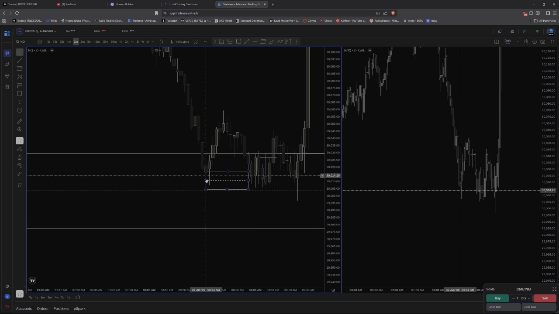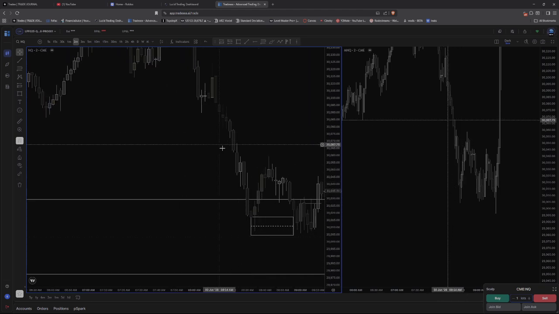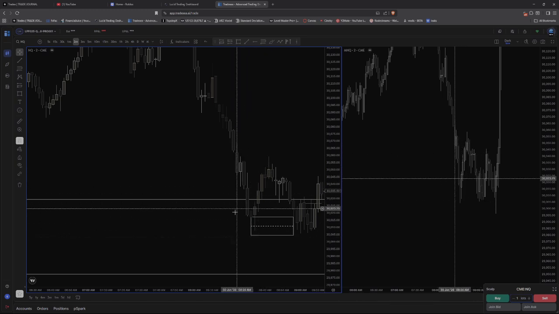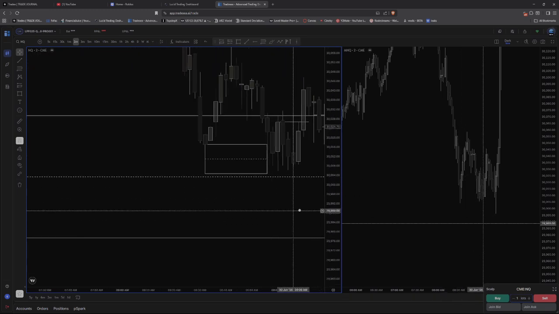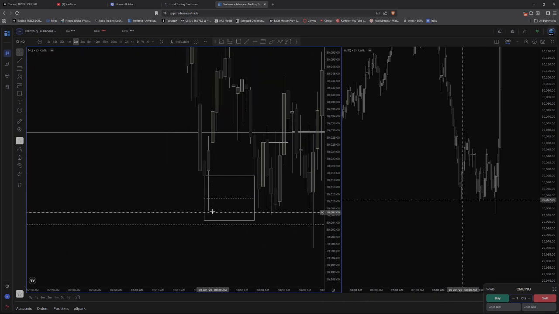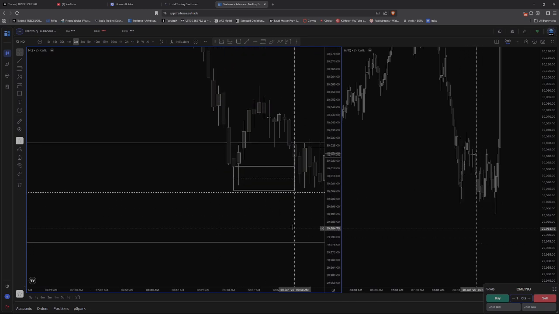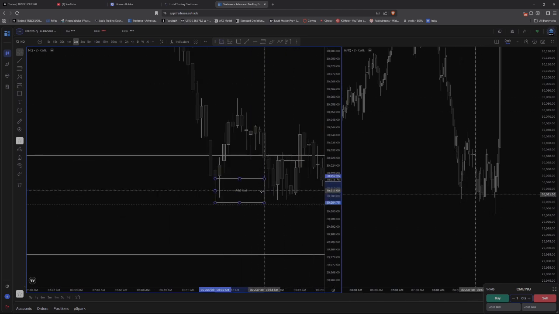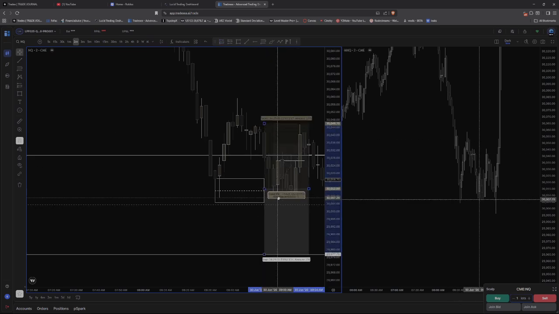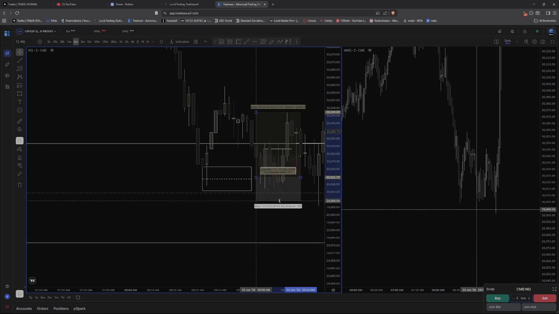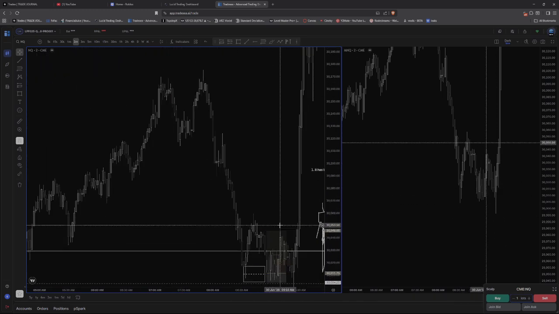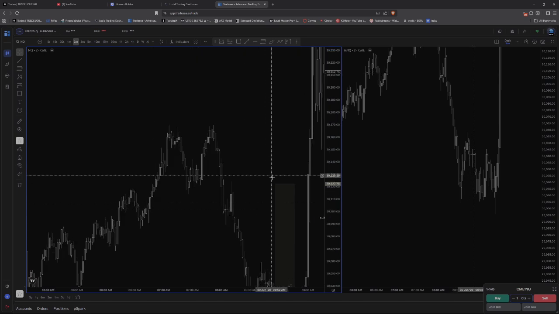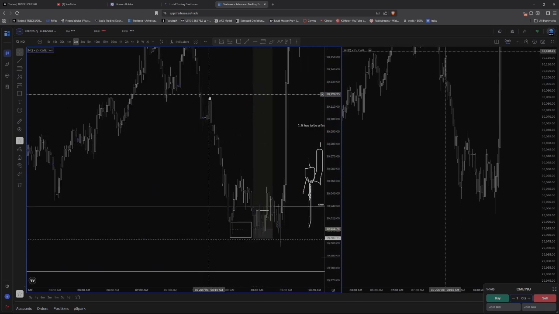Okay, let's say that this had a fast rejection. Look at the candles around it. None of these candles have wicks as big as this one. And not only that, but let's say that this did actually play out after we tapped the CE of this rejection block, right? This would be a valid rejection block, and as you can see, we actually did get almost a good reaction out of it, but it didn't quite get it because it was right before 9:30, so of course price is going to be chopping around a little bit, right? But that would have delivered pretty well if it weren't for the Judas swing at 9:30 open.